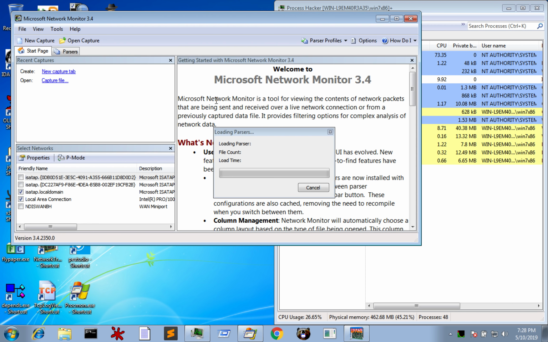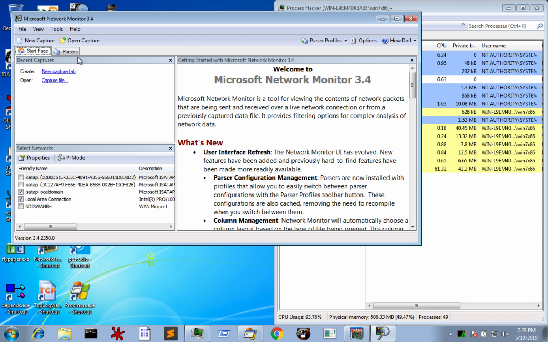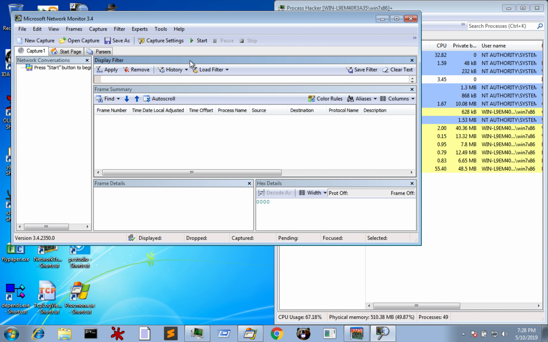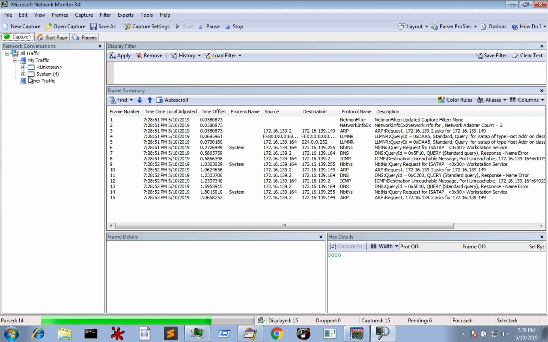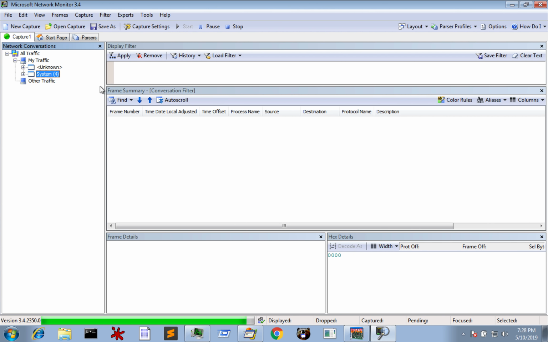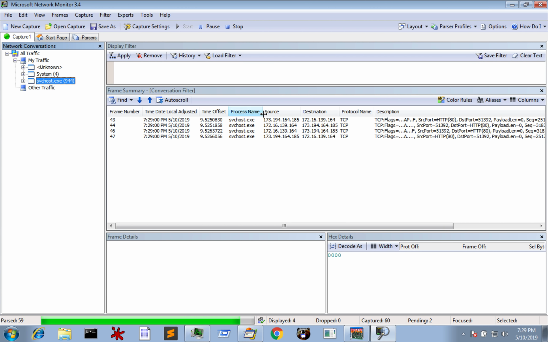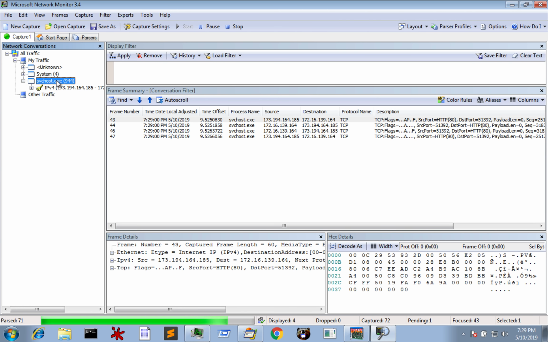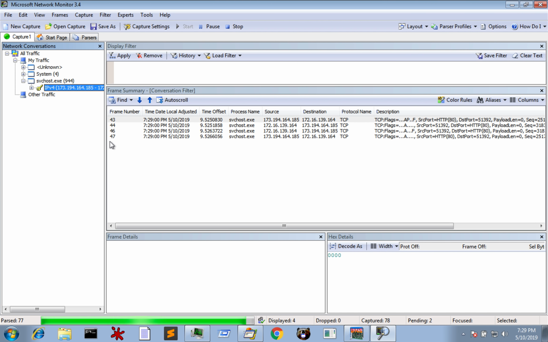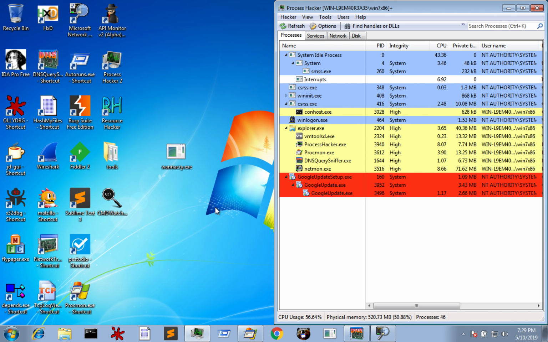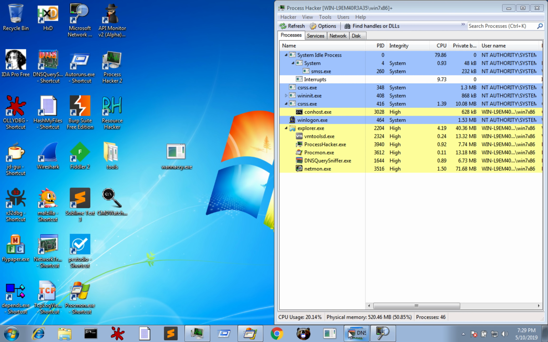Leave that running. And also, most people tend to use Wireshark, but I tend to use Microsoft Network Monitor just because I'm lazy and I can't really get my head around Wireshark filters, or at least bring myself to remember them. So this makes it easier for me, and also shows me the processes generally that were responsible for the traffic. So you can see the system process was responsible for whatever these requests are. And as we generate more requests, you can see svchost, for example, is responsible for these requests, and you can actually filter out by the conversations automatically. Saves you even writing a filter when I can't be bothered. So that's nice. I can see what processes generate the traffic. So let me just clear these off.